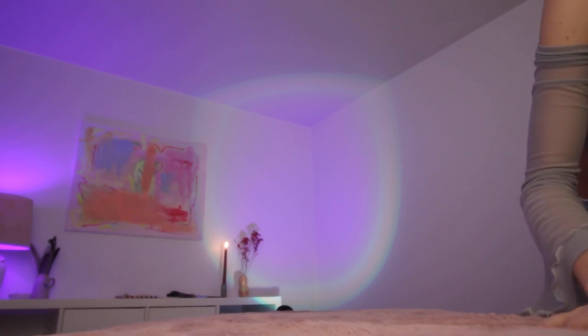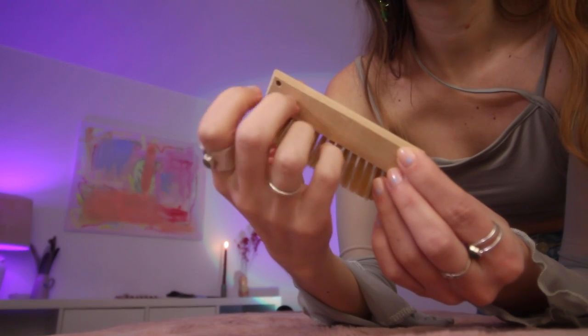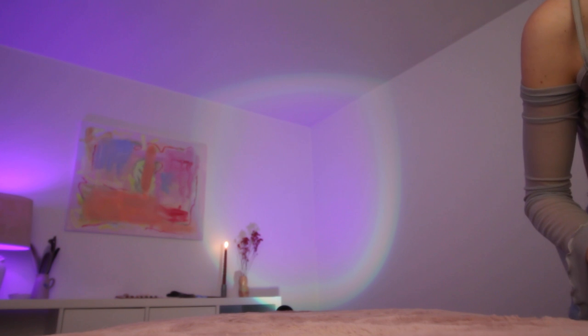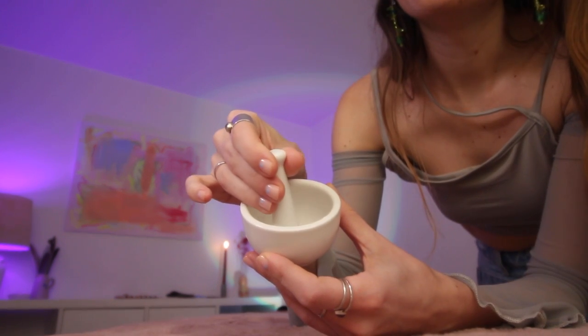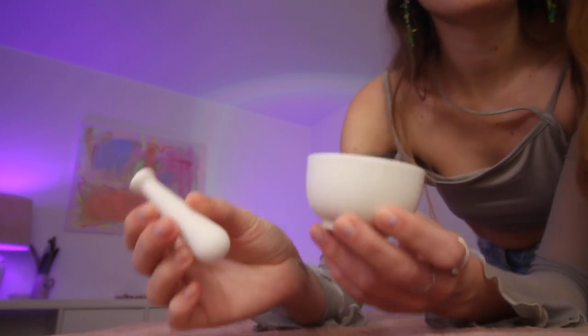So before we get started with the session, I'll give you a quick overview of what ASMR triggers you can expect, just in case you are more sensitive to the sound of some of them as you're falling. So there will be some tapping today, but it will be quite a soft kind of tapping, like so. So nothing too harsh, nothing too fast either. There will be some crystal tapping, of course, and then we'll be grinding some herbs as well in this cute little mortar and pestle set.